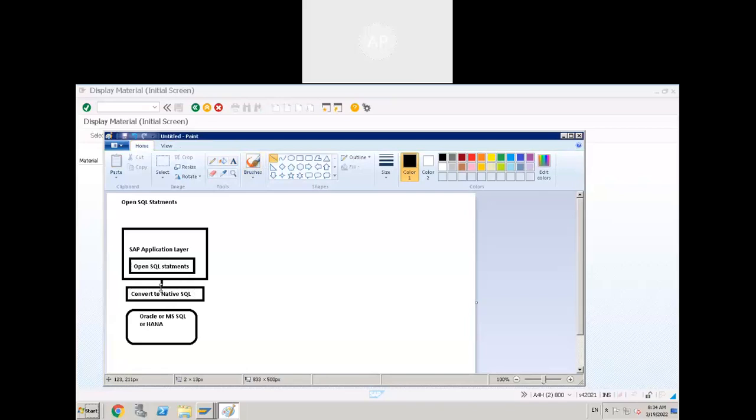This will happen in the background. As an ABAP developer, you don't need to know what is happening behind the scenes and how it is converting. But you are going to use Open SQL statements at the ABAP level. Those statements will be automatically converted into the relevant database's native SQL statements. Clear? So what statements do you have to write in ABAP?